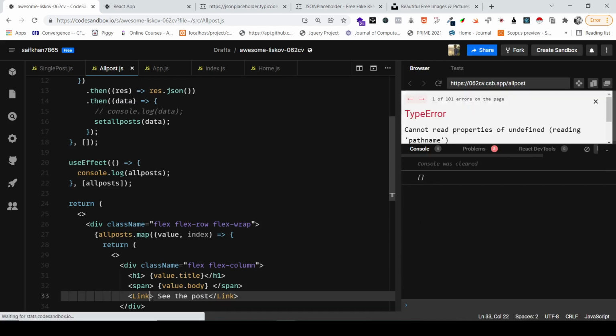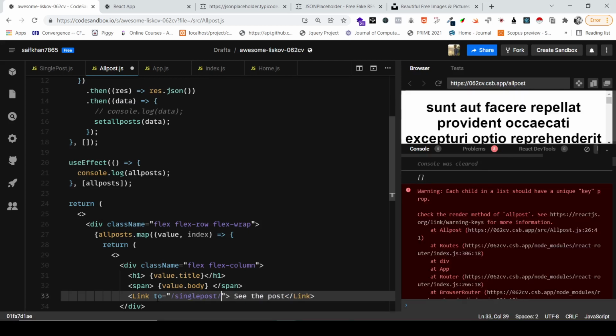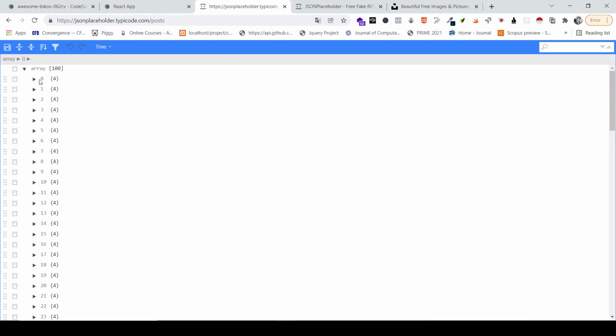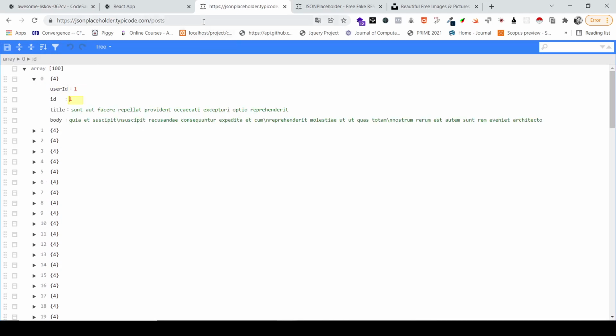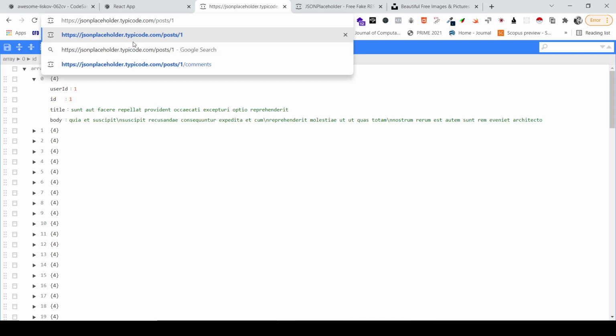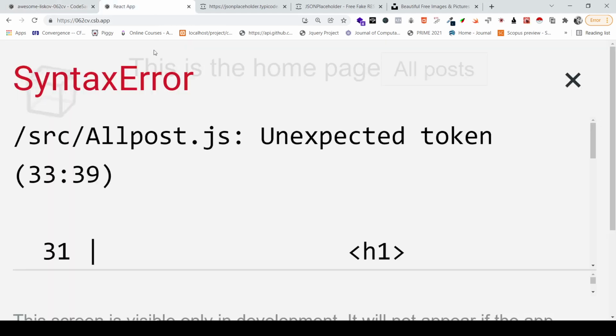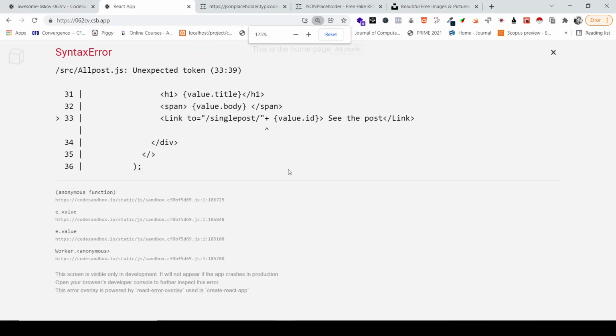Okay, and I'm going to give the URL of single post, and we need to pass in the ID of that particular value. So ID is value dot ID. Let me try ID, because see guys, over here each and every element has this ID, right? So if I write a hyphen or front slash, whatever it is, and then the ID, let's look at it. I'm getting only one data. That is what I want to achieve. That is my main goal, to basically achieve this part.